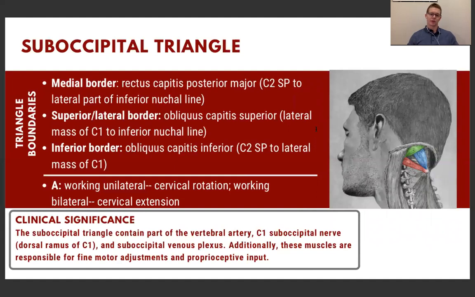Additionally, with the suboccipital muscles, there are different structures that pass right through there, and specifically the suboccipital nerve runs right through the muscles. So individuals who have headaches, this nerve can often get kind of entrapped or impinged in there as it runs up onto the backside of the head. So that referral pattern right into the eye can be due to these muscles being overworked or overused, or the C0 to C2 region not moving properly. And as you can see, each one of these muscles runs from either C1 to C2 or C0 to C1. So it's closely connected to the upper cervical spine, and that's closely connected to individuals with headaches.